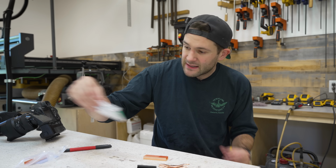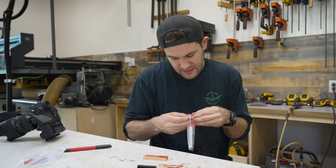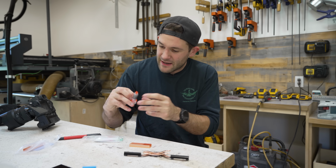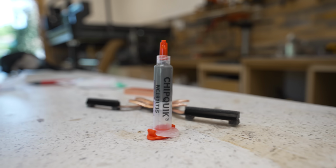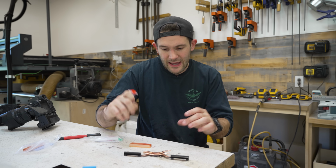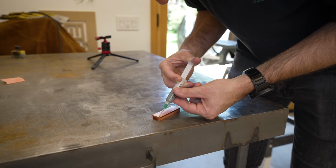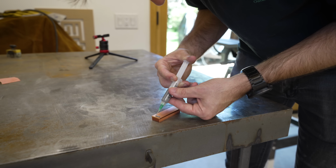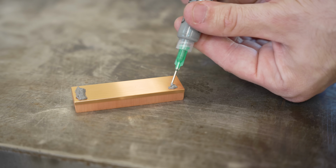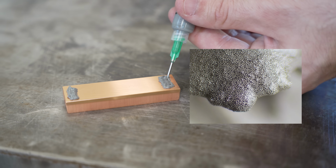That being said, I think I've come up with a solution. In this little bag right here, I have some low temperature soldering paste. So this stuff will melt and then solidify at a much lower temperature, and hopefully it's somewhere below the popping point of these heat pipes. Unlike conventional solid solder, this stuff comes as a very viscous paste. And if you were to look at it very closely under a microscope, you would see that it's actually just a bunch of little solder balls suspended in a flux.